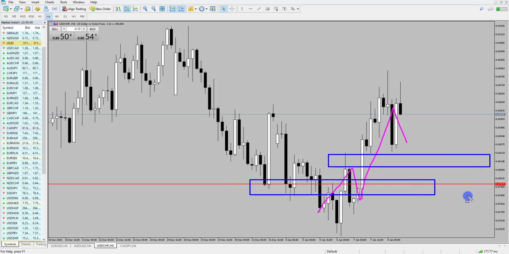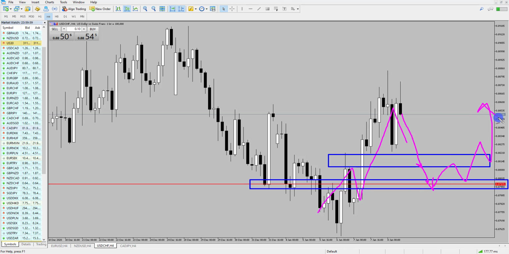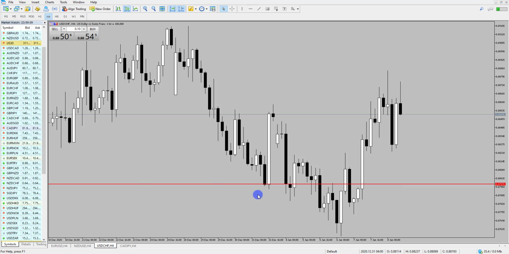Now the most traded level of last week was 87.97, so what we may see is a pullback down into this area here. We may even see it drop and wick into this area, and if it does find support, then I'd be expecting buyers to step in around about this 87.97, and that's where I'd like to be a buyer of Dollar Swiss if all the conditions are met.